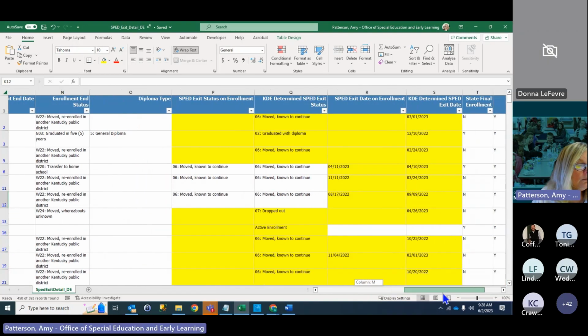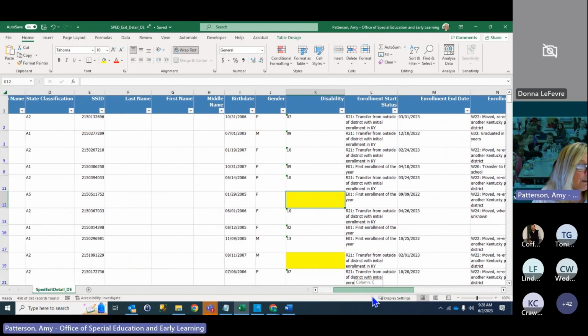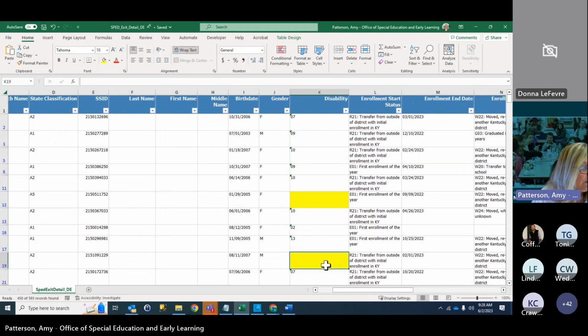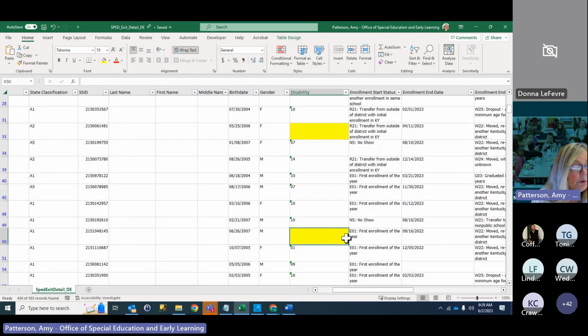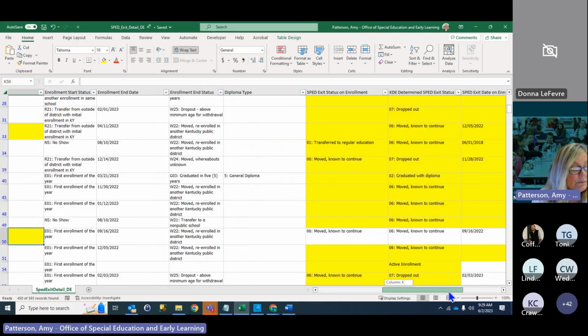So they need to figure out how to do that. Sometimes it's just that when you closed out the IEP, when you amended to end it or whatever, it cleared out the disability category and you can just go in and pull it back in. Sometimes it's more complicated than that, but we need that disability status in order to be able to include the student.